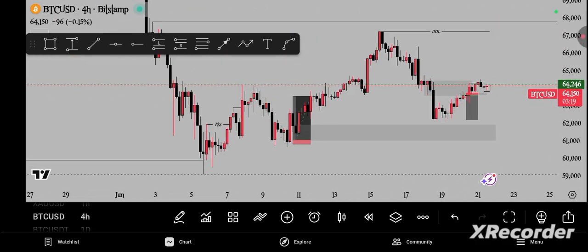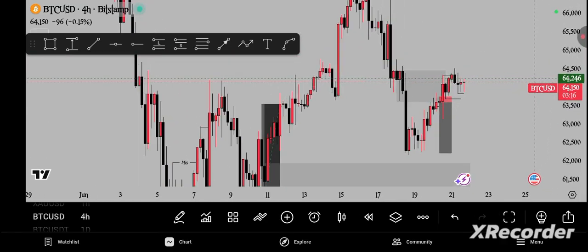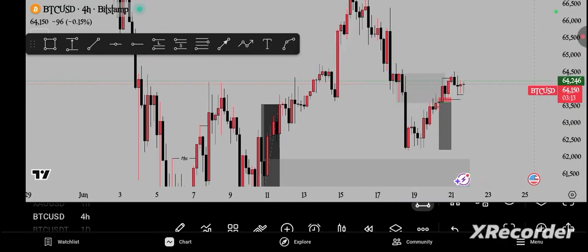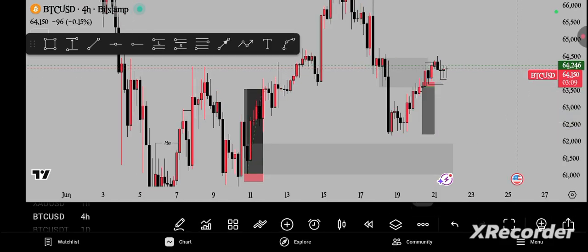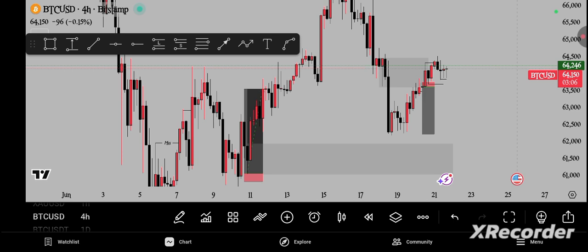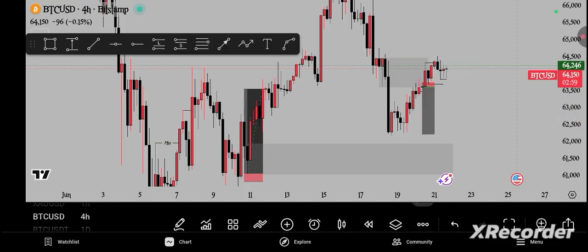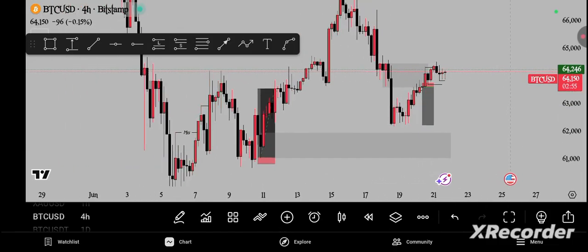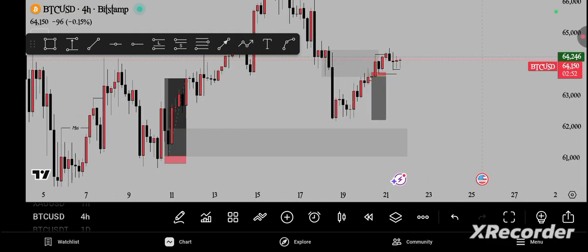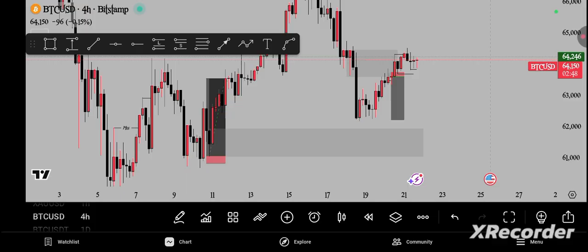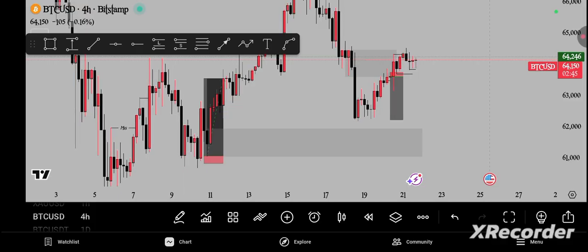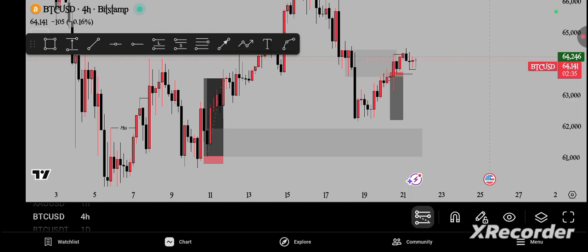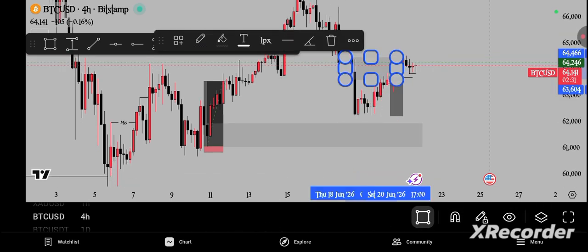This was a counter trend trade. So when I took this trade, I was already up to 4RR, but because it's a counter trade and it was during the weekend, I had to set break even. So overall it hit stop loss, but on paper, I got a break even. So the trade was a break even trade, but on paper it was a stop loss, so the trade took me out. So that is that about BTC.